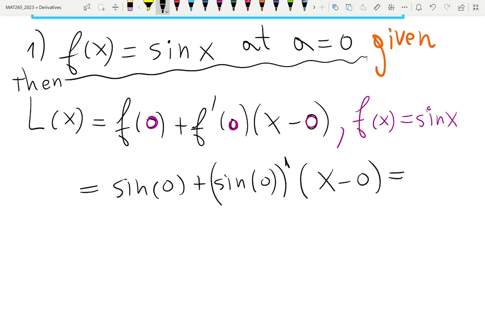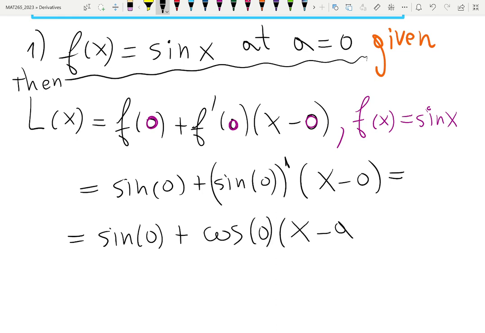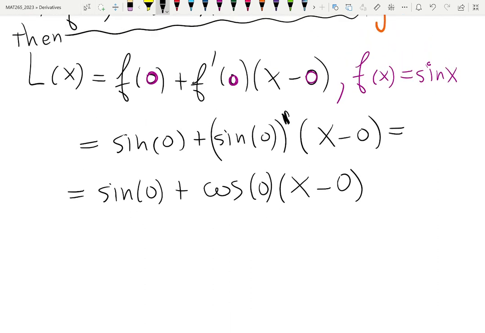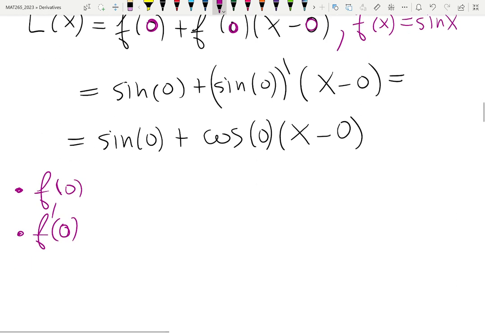And you can keep going actually. You can write down it's going to be sine at 0 plus, what's the derivative of sine? Cosine at 0 times x minus 0. All of these are correct. People actually choose where to stop. Some people perform calculations separately. They find f at 0 and then f prime at 0 separately, instead of rewriting it all the time. What if you have 35 functions to figure out? Then you don't want to keep rewriting it, so you just find it once and then plug into the result.